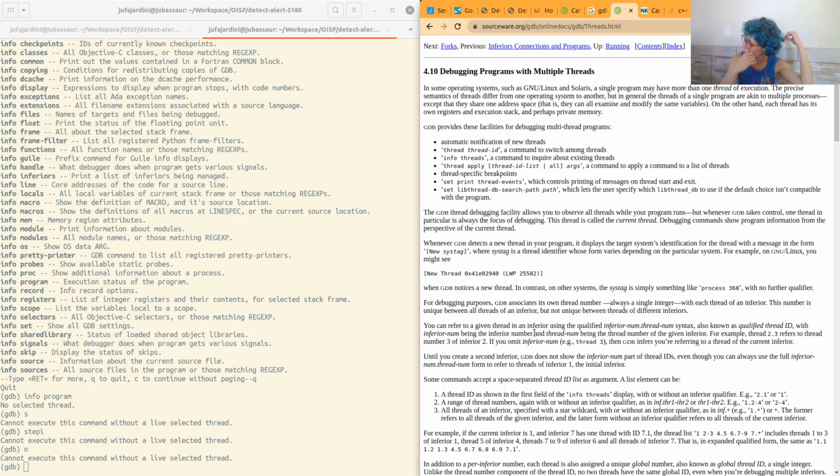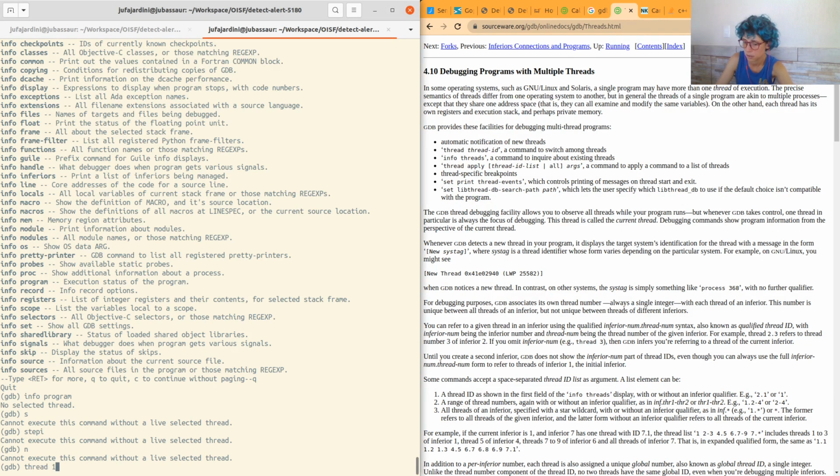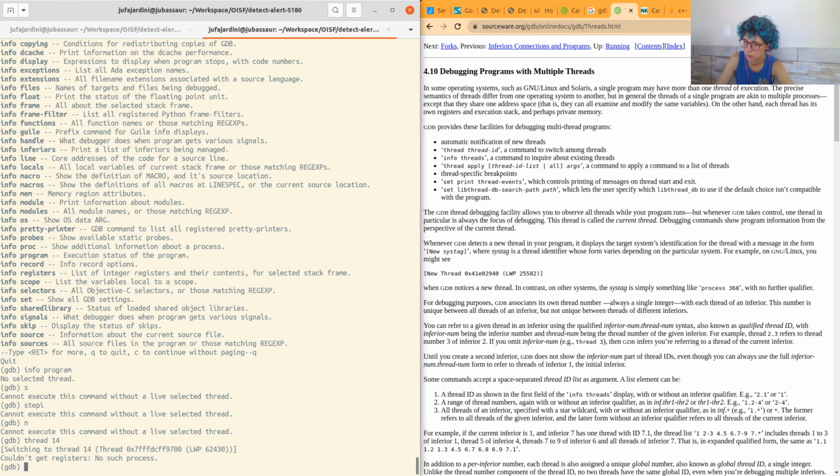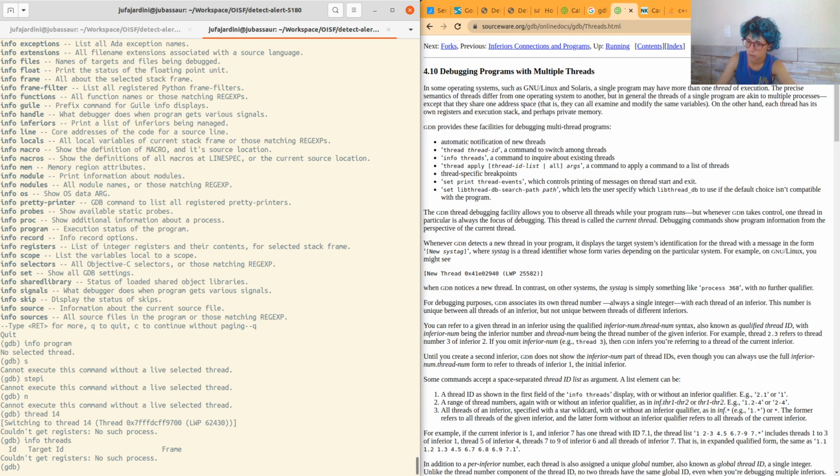GDB provides these facilities for debugging multi-thread programs, automatic notification of new threads. Thread. Can I go like thread 14? Info threads.